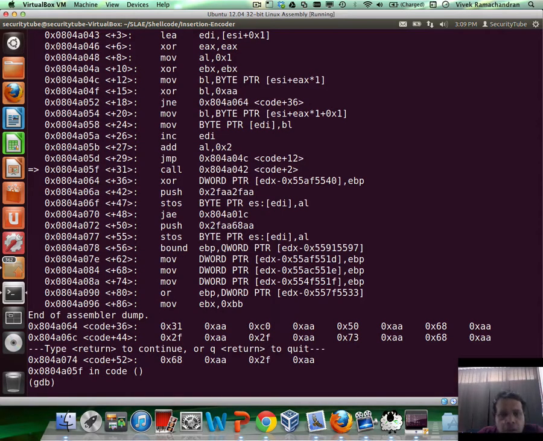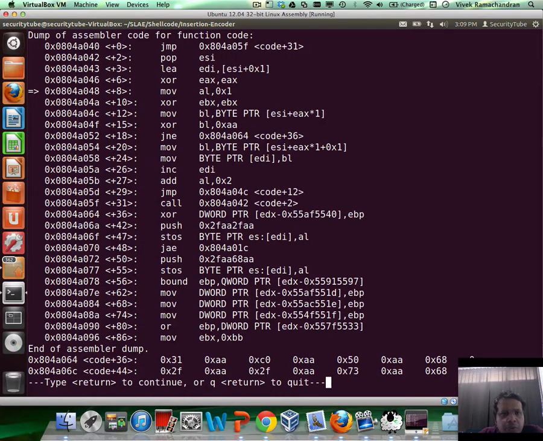Alright, so let me go ahead and run this a couple of times. If you notice right now, the insertion encoded shellcode is just as is, simply because we haven't entered the loop in there. Let me hit enter a bunch of times so that we are inside the loop.